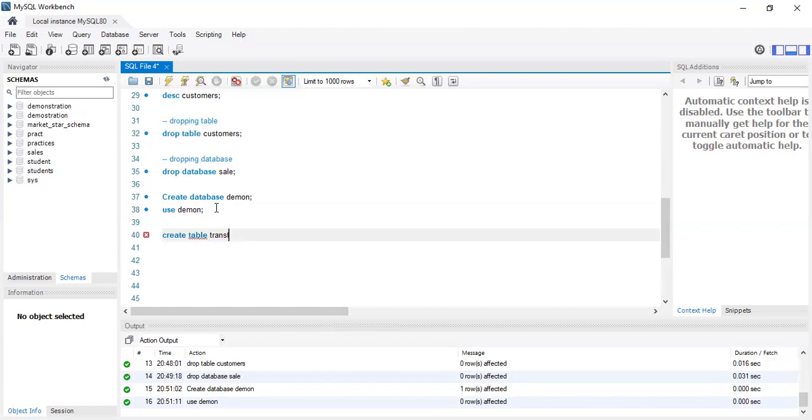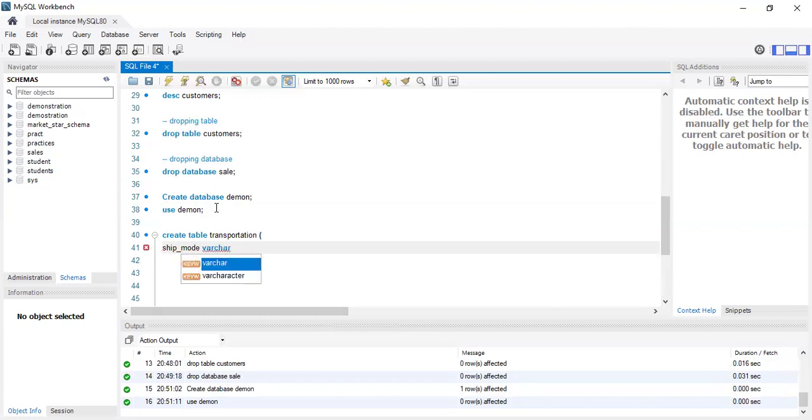Let's take the table name as transportation. I'm making a column, ship mode. Data type as varchar, can take 25 characters. Now let's take the second one, vehicle company. Data type again as varchar, 25.